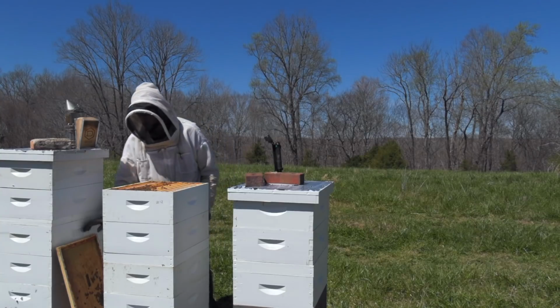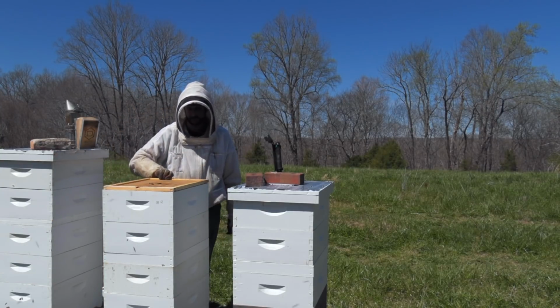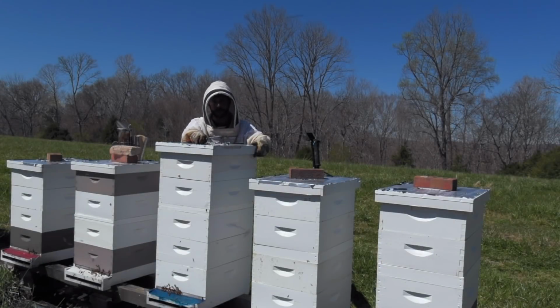And then I'll come back in a week and see which half has got the queen. So this is one of the biggest hives I've ever had. It's just got a tremendous population. I split it two weeks, 15 days ago, somewhere in there.